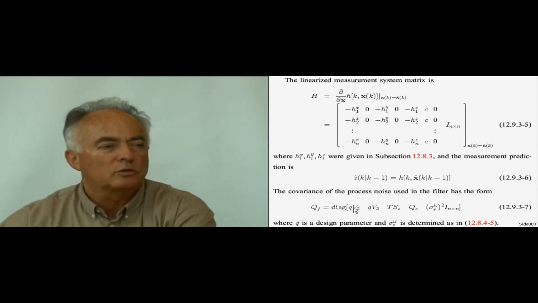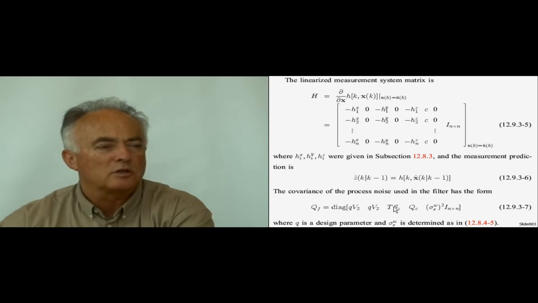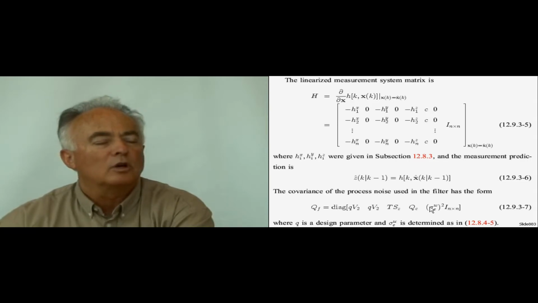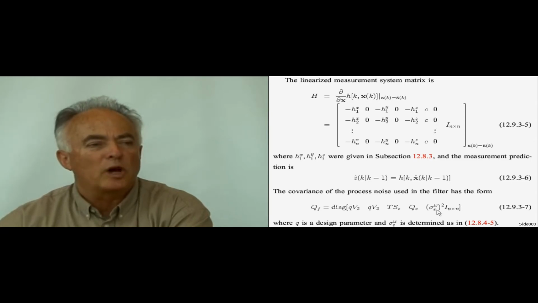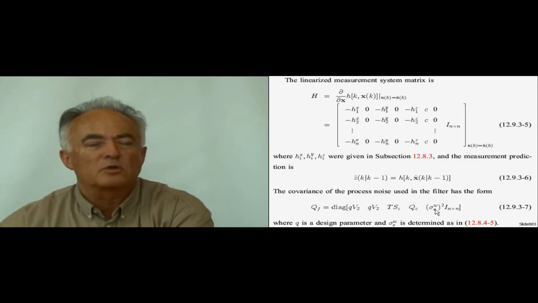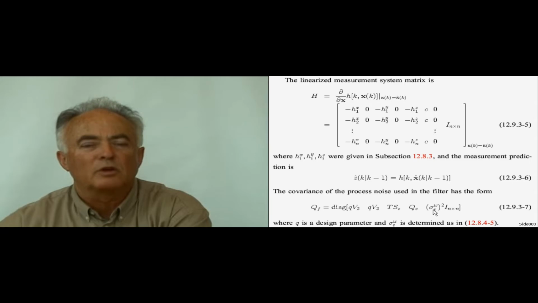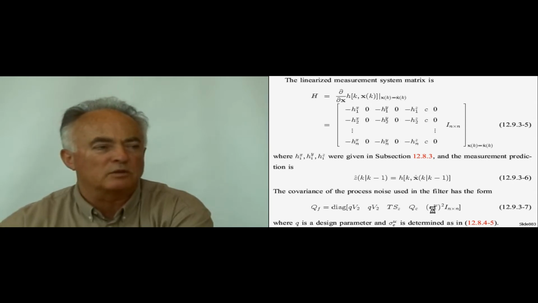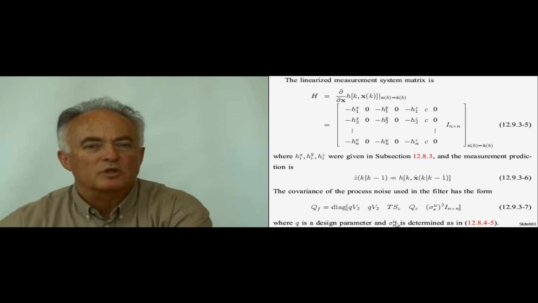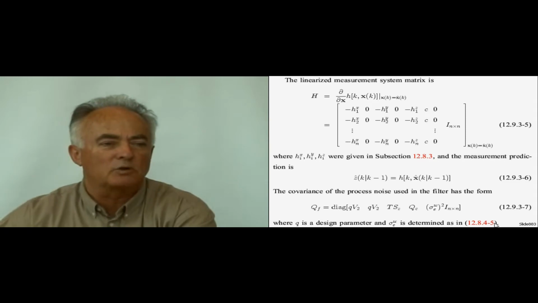This is for x, 2-dimensional, for y, this is for z, 1-dimensional, this is for the clock. And here we have the process noise, the white noise entering into the shaping filter subsystems, which generate the autocorrelated measurement noise, which now is part of the state. These values Q are design parameters, and the value of the white noise driving those shaping filter subsystems was determined in the manner described in 1284.